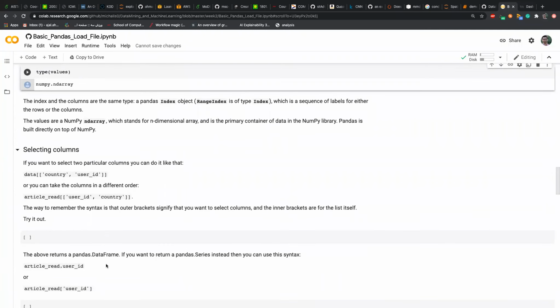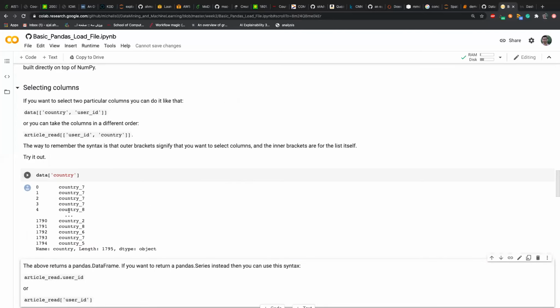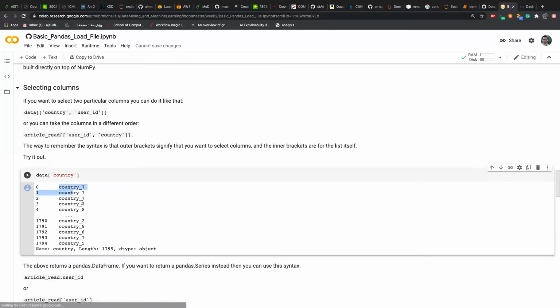Another important thing is that you can select a subset of the columns or rows in your data frame. Actually, we will review it in more detail in the selecting subset notebook. But for now, you can just do data country, and when you run this, you will get the column country.